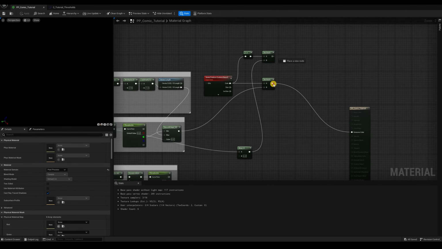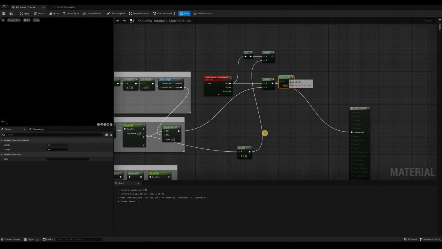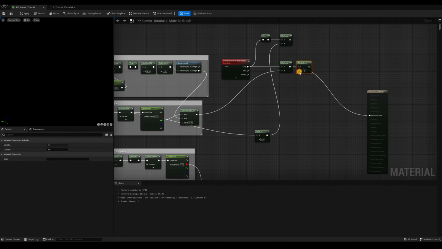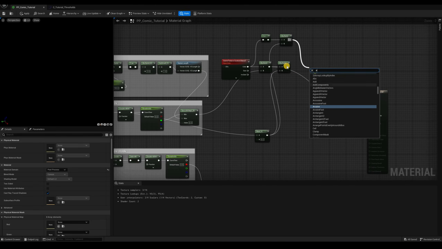Perfect. So now we just need to, not this one, this one, multiply again by this, so we also have the color on this one, and now we just need to combine both.